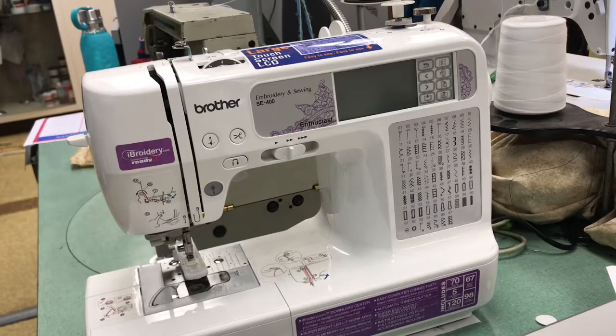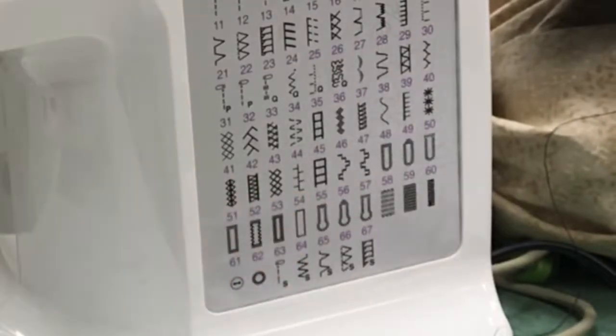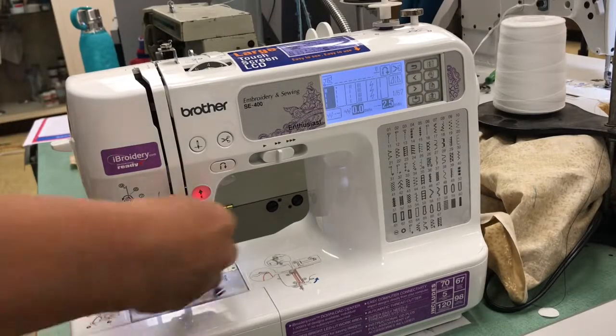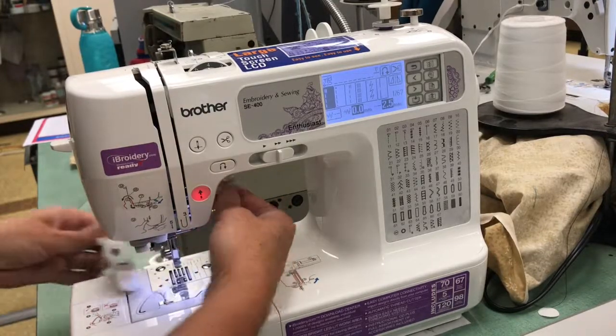Okay, so here's another sewing machine. Do you guys have machines that have this on it, like electronic choices? Yes. Does that look familiar? Okay, cool. So the electronic modern machine. So let's take a look at this guy.